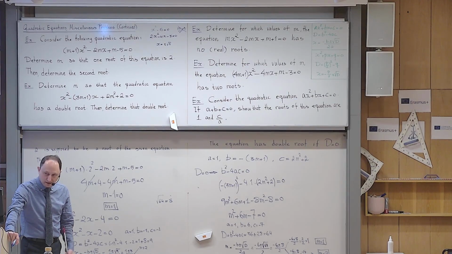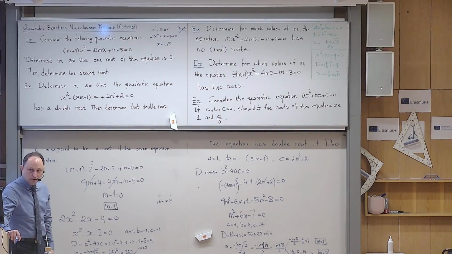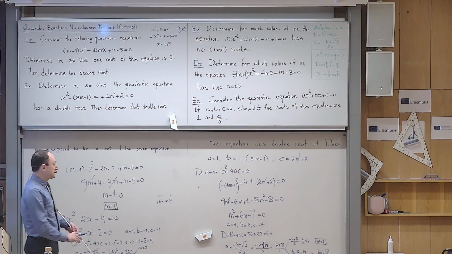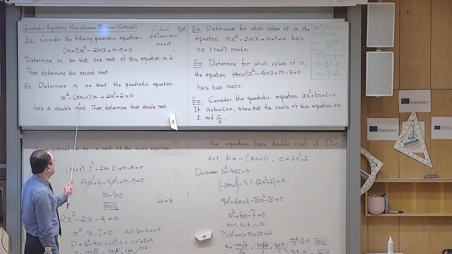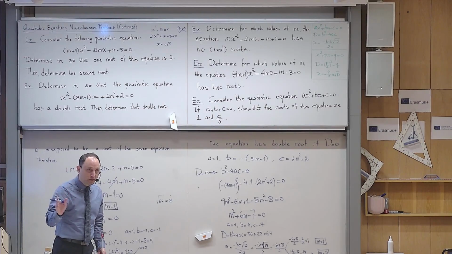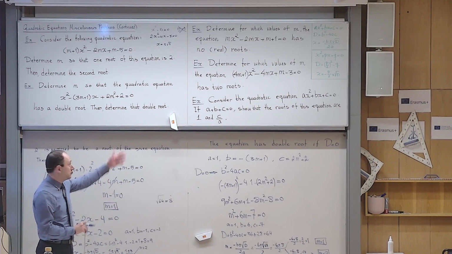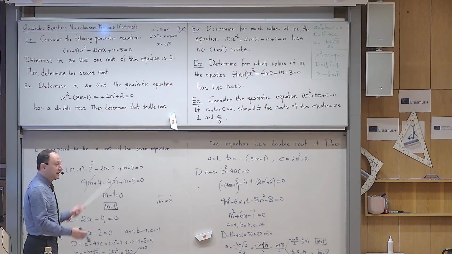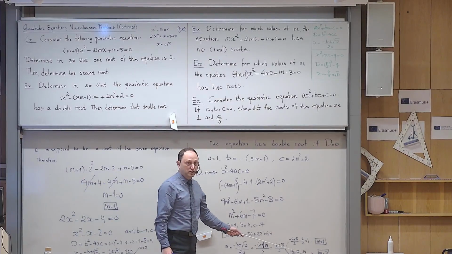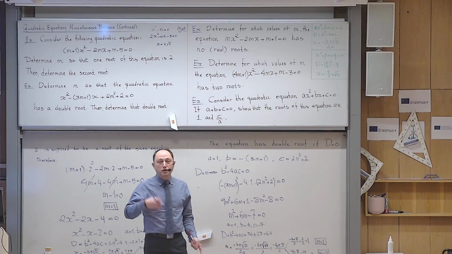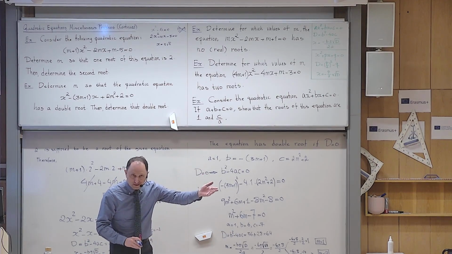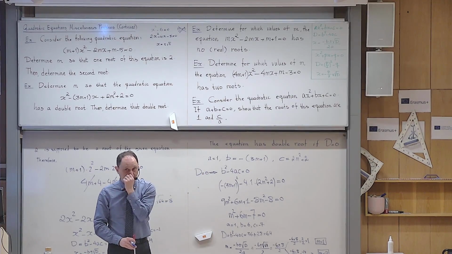If you replace m in the original with either 1 or minus 7, it's the double root. Very, very good with a very small mistake. I understand what you said, but you need to say what he said: if you go to the original equation and replace m with either 1 or minus 7, it gives you a quadratic equation, and if you solve those quadratic equations, they will have a double root.